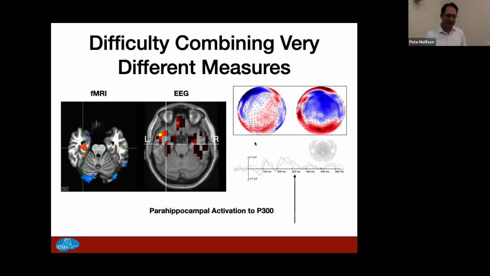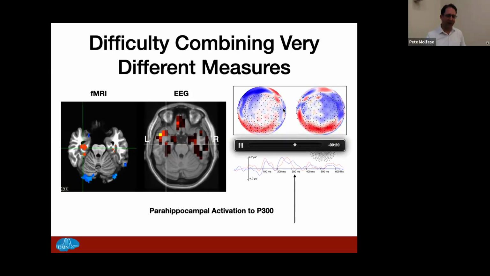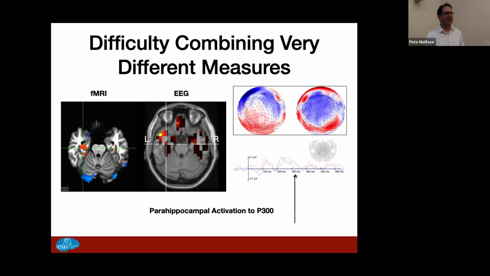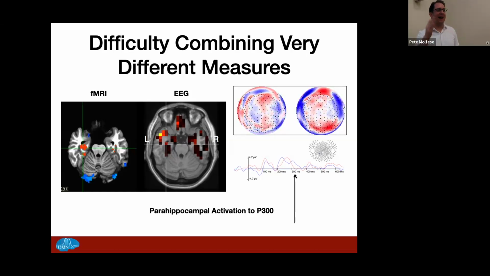But in EEG, we actually get moving voltages across the scalp that are represented down here. And you might have to ask, when in the brain does this particular map happen? So when is the thing that I want to detect happening? Then you can go to that point and look at your source map for that point, and maybe it matches up, maybe it doesn't. There are ways of dealing with this. Again, I'm going to talk about this more on Tuesday. This is just to give you a sampling of the challenging ways that multimodal data ends up getting put together.